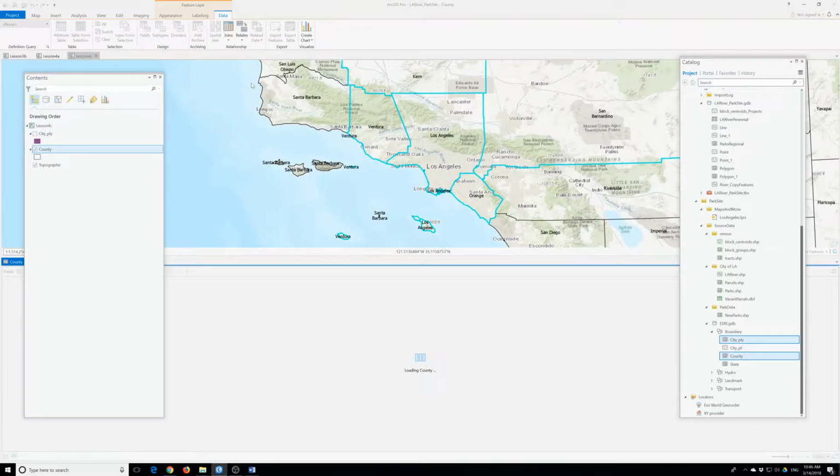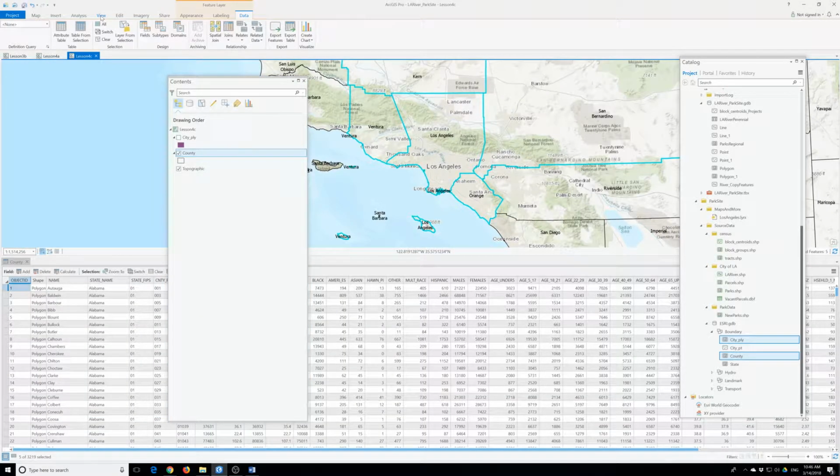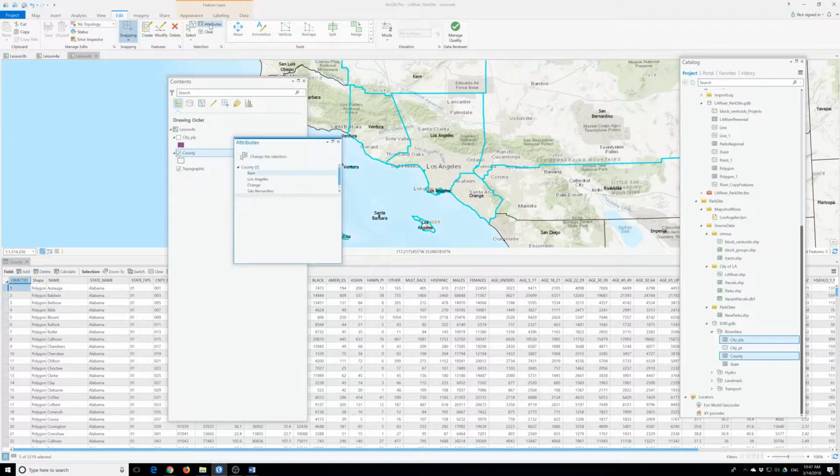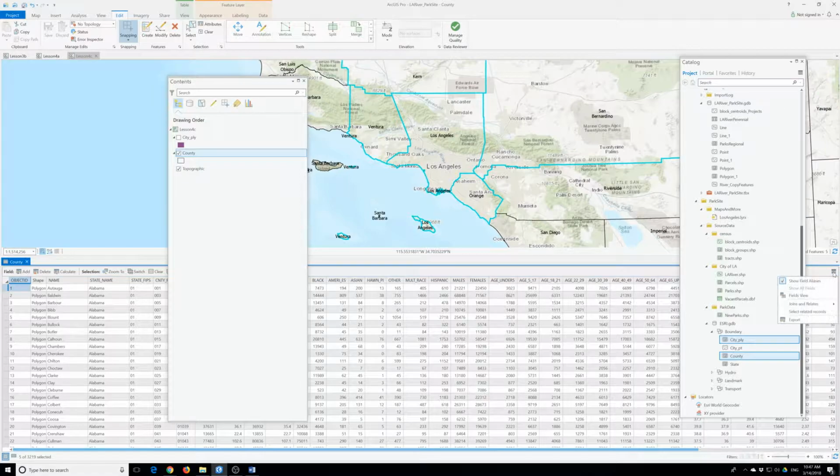Let's go back to View. It's not in View. Let's try Edit. Right here is the attributes, which is right here. That's the option. So we go to the options and choose Fields View.